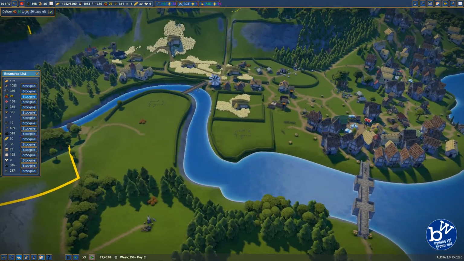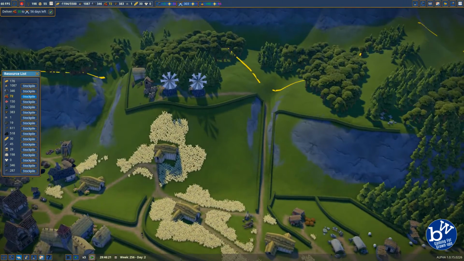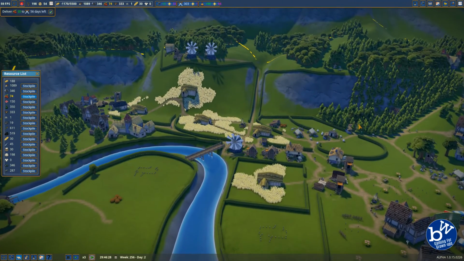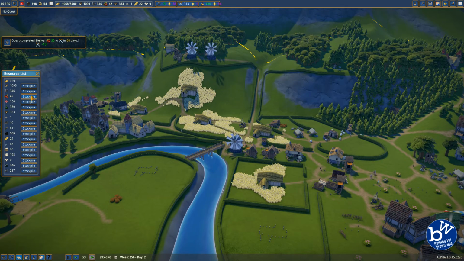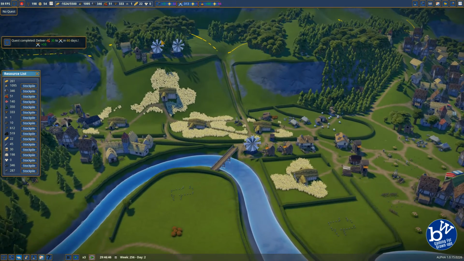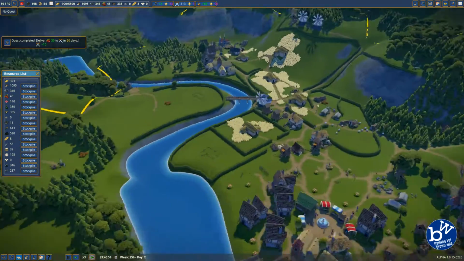I think probably another windmill would help. Another one up here. I'm working out, though, that it's not, well, I've worked out rather. Having them up there looks nice. It's not practical. You need everything really together.